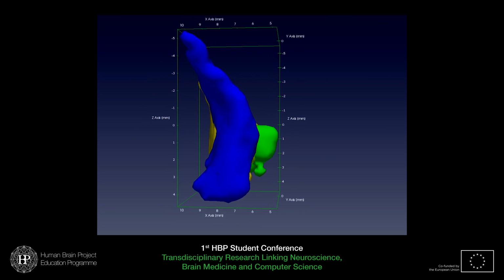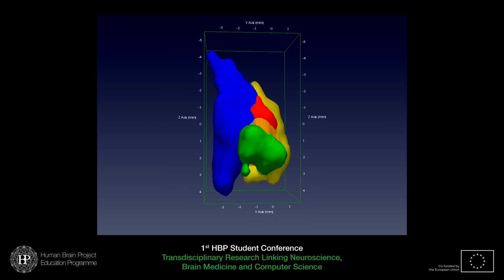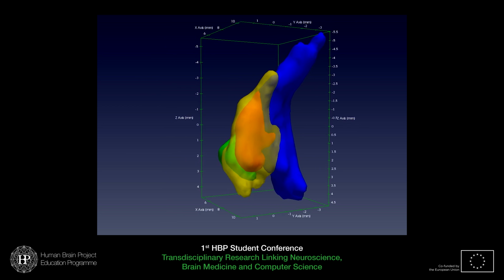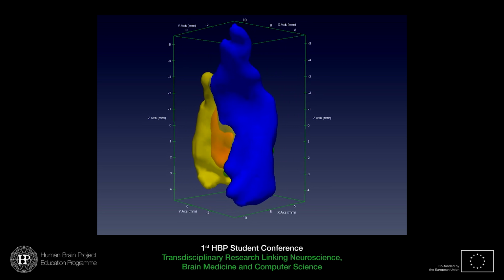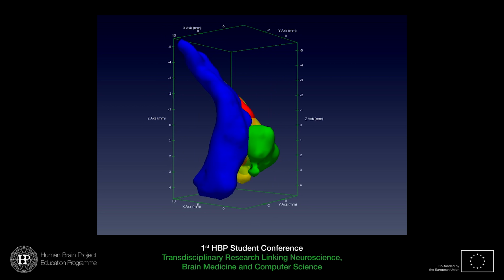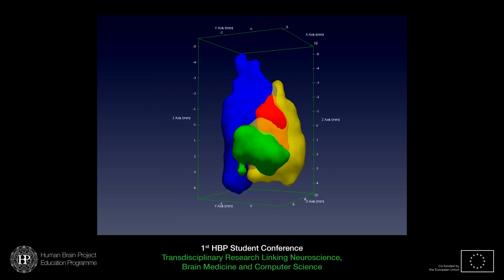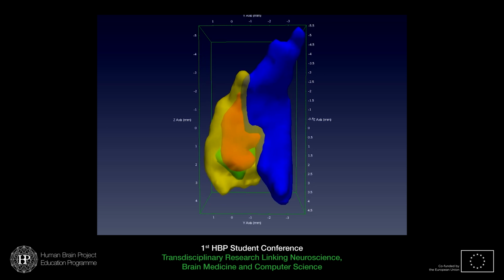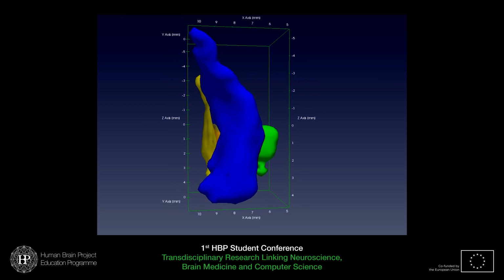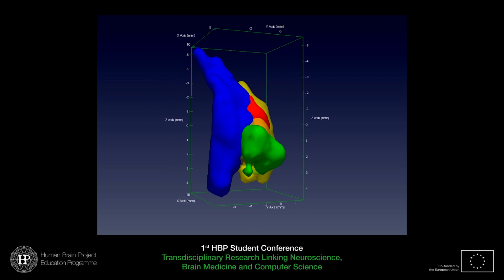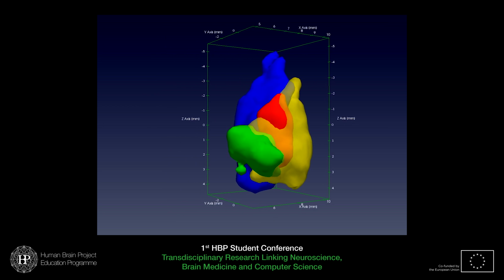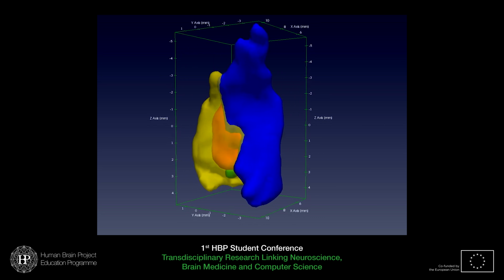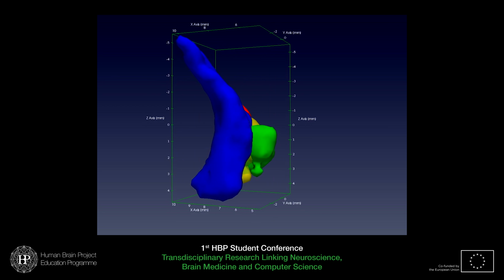So here I prepared a short movie. After the delineation, the 3D reconstruction was done. And so you can see the actual shape and size of the central subdivision of the bed nucleus. The yellow laterodorsal part is transparent. So far I mapped 7 brains, and in total it will be 10 brains.